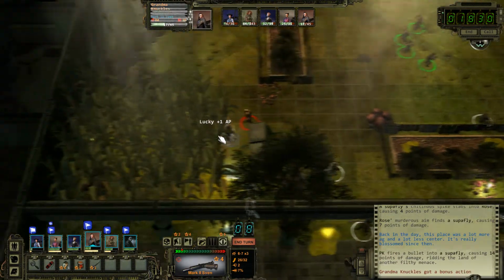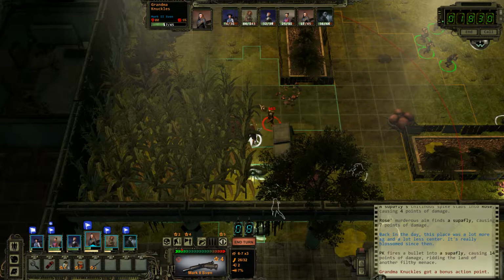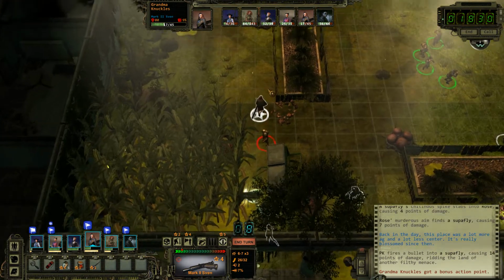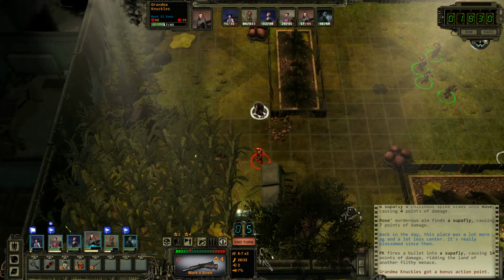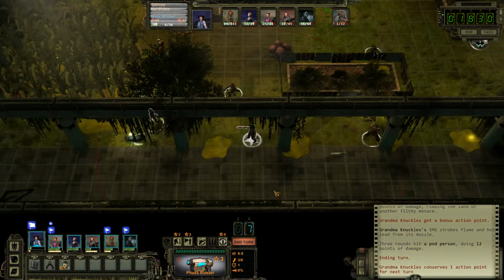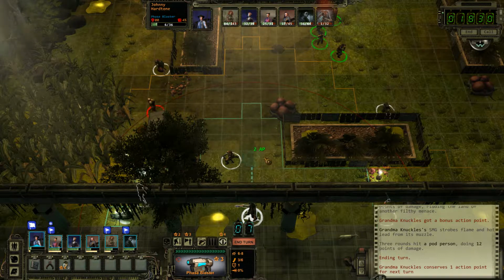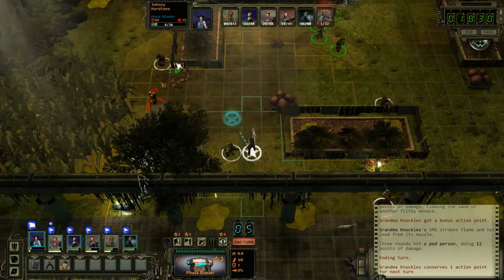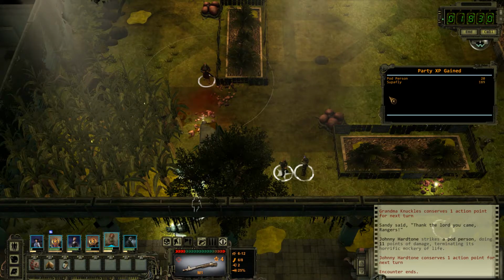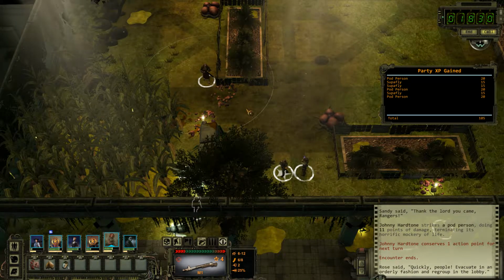Move one space. Still 13 hit points, but I need to move out of range of his explosion. This will be safe. Okay, get him. One hit point left. Go here next to Angie and try to get him. Nice shot. We just gained like a ton of XP. Very nice.